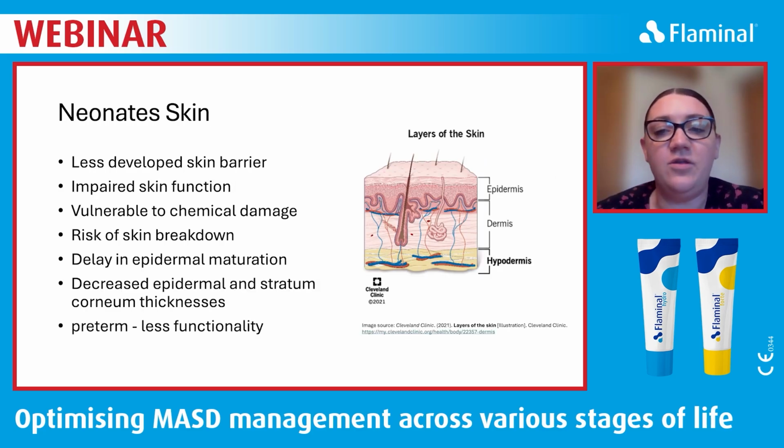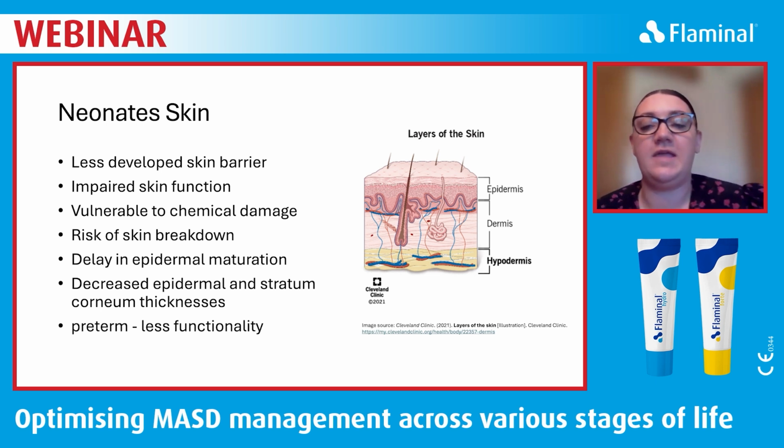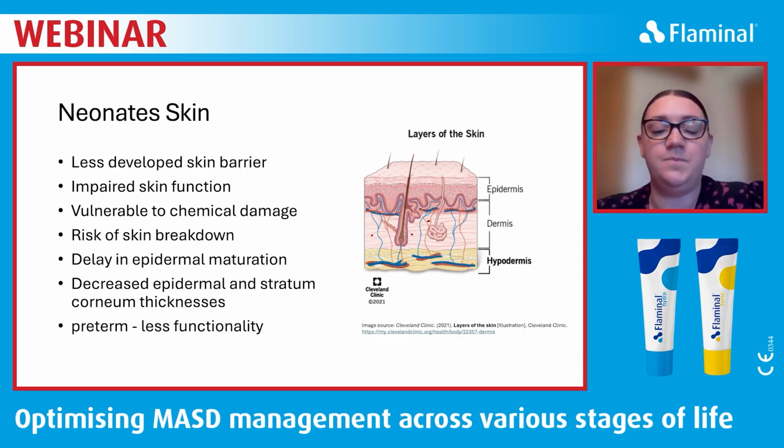When we're looking at neonatal skin, though, for our full-term neonates, the skin barrier development is very much impaired, so their skin will be very vulnerable, particularly to any chemical or pH changes, such as urine or feces. Because they're in a vulnerable state as neonates, they're at an increased risk of microbial infections invading the skin, which can possibly compromise the general health of the infant.